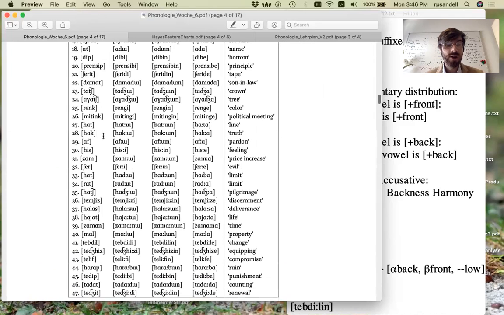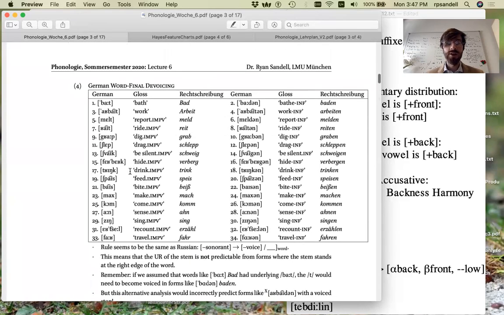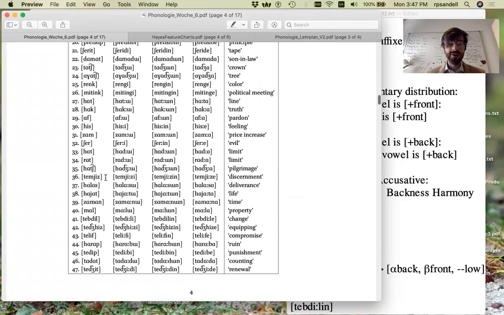Let me check one fact in the data. Yes, I wanted to check. Row 36 provides an interesting and important data point because it shows that a fricative can be voiced word finally. So this is different from the devoicing that we find in German and Russian, where also fricatives are devoiced word finally. Compare in German the verb speisen, which has an underlying z, an underlying voiced fricative, which becomes voiceless as in the imperative speis. So in Turkish, this is a bit different.